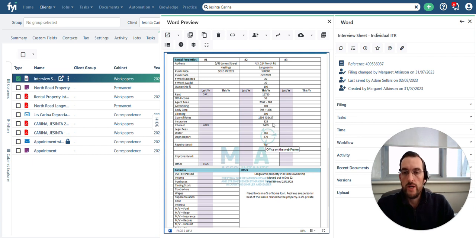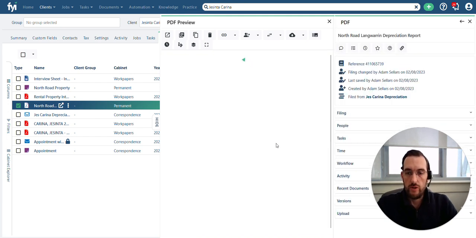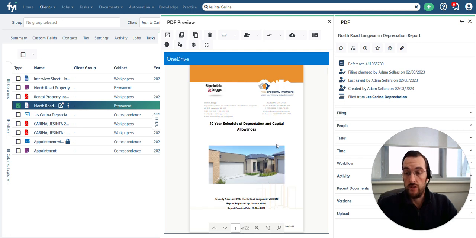So quite often when we're in a meeting with a client, we're just writing down as much information as we can. We're not going through saying, yes, that insurance is claimable, yes, all that interest is claimable, etc. One example here is that you can see there's $570 spent on a depreciation report. DEPN means depreciation. That means that the client has purchased a depreciation report and they are able to claim depreciation on the building. Now there's also the depreciation report copied here, but with a little bit of Australian knowledge, you would understand that if there's a depreciation schedule, there is depreciation that can be claimed. So it's that sort of thing for individual tax returns.